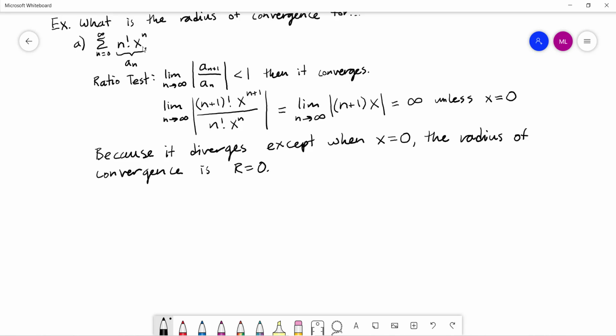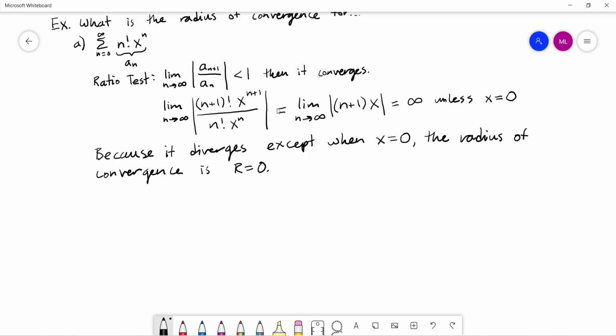So that's exactly what I said we would expect at the very beginning, that for the most part, both of these functions are going to be growing anyways, even in the rare case that we get a value for our x where this thing is going to be shrinking. So if x was less than 1 and this thing was shrinking, this term is still growing faster than this term is shrinking, and we will get divergence. The only place we don't get divergence is when x itself is 0. If x itself is 0, then we've just got a bunch of zeros here, and we're doing the sum of an infinite number of zeros.